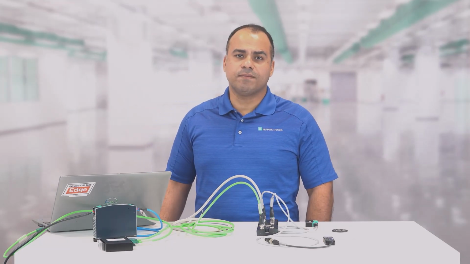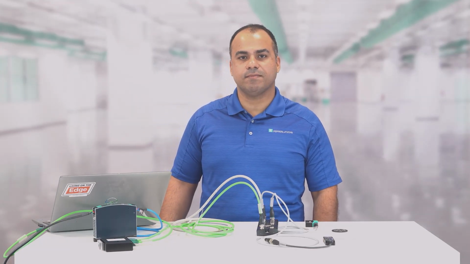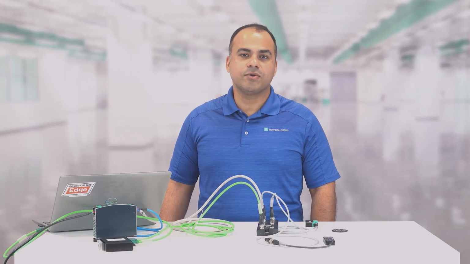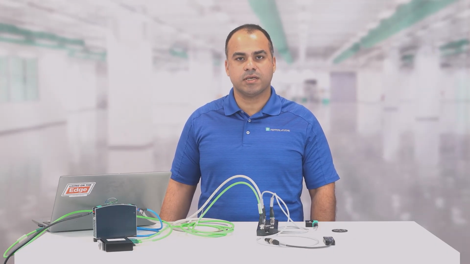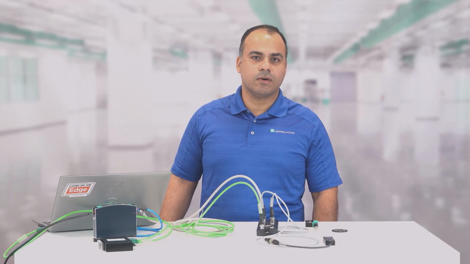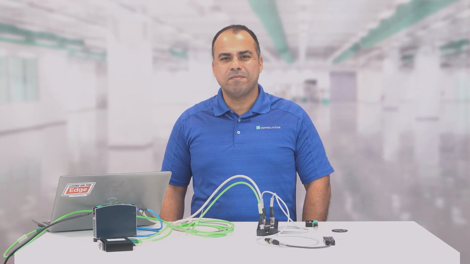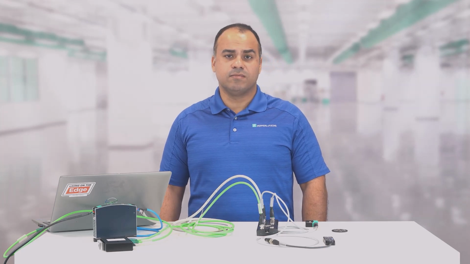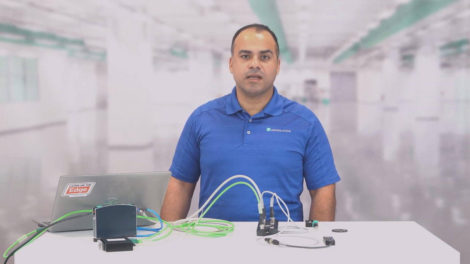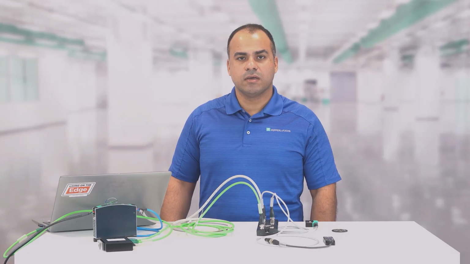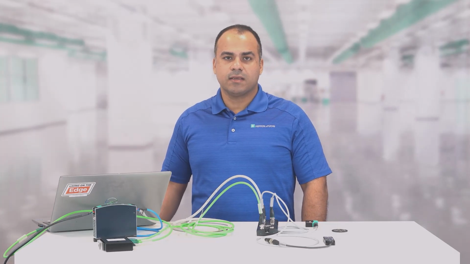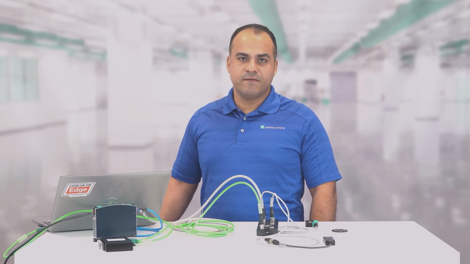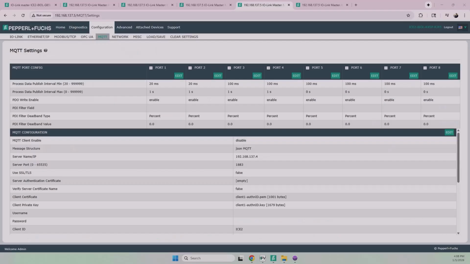If you have followed the previous videos, you know how to set up a connection to a MQTT broker, especially Mosquitto or AWS IoT Core. Sparkplug is not broker dependent, so it will connect the IO-Link master's MQTT client to any broker. Now with that, let's continue with our previous Mosquitto configuration. So let's get started with the Sparkplug configuration this time.